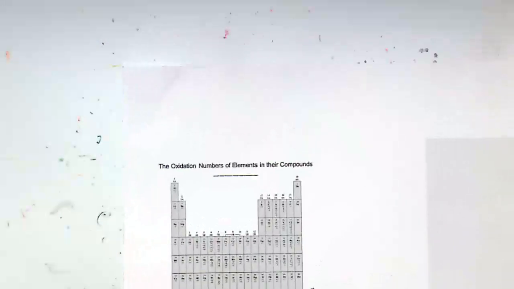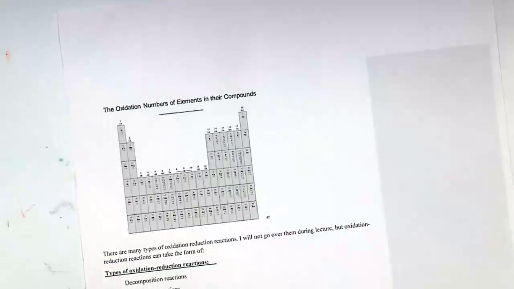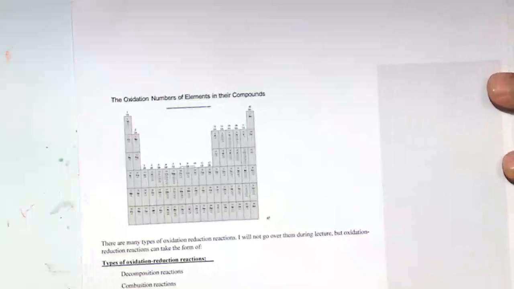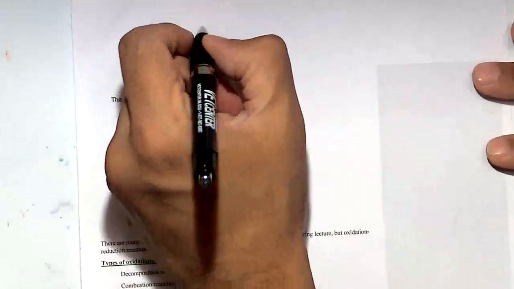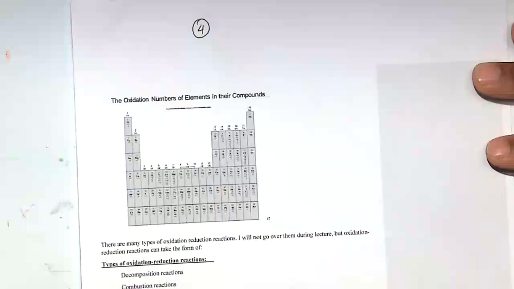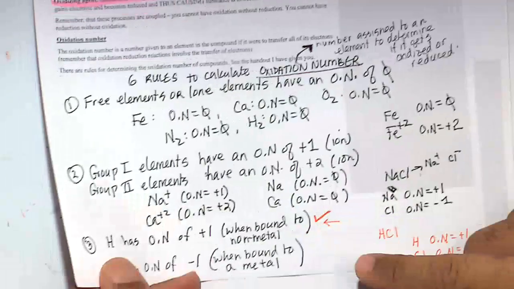All right, so we got 3 rules. Let's do rules 4, 5, and 6. We'll do this problem, and then we'll see where we'll go from there. Okay, rule 4, just like rule 3, where hydrogen is going to be +1.